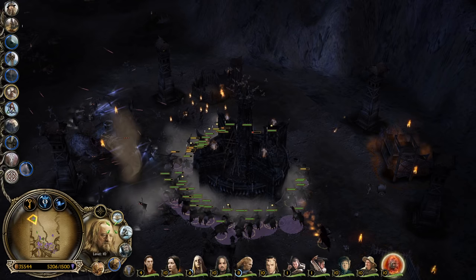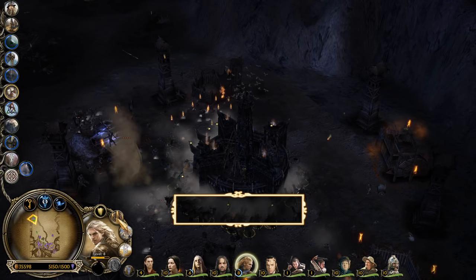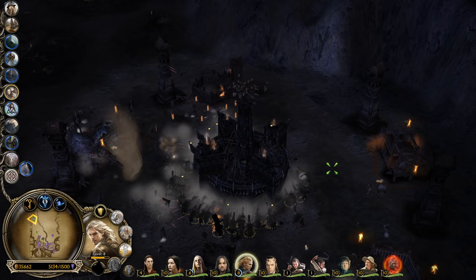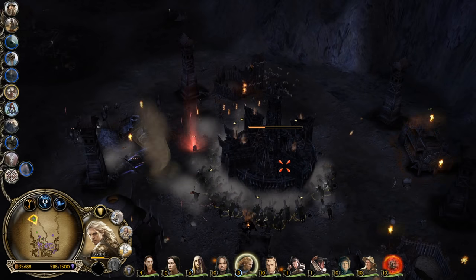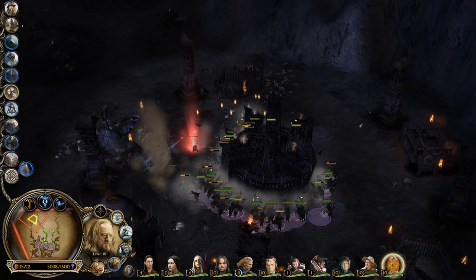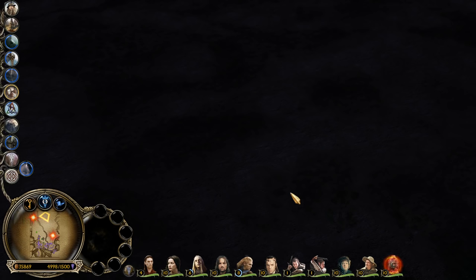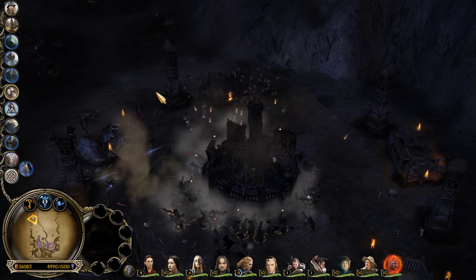So we could actually charge everything out. Glorfindel didn't actually get level 10, so let's send him out. But this could have been a lot different and a lot harder if I wasn't microing those ladders. And a small part of me, honestly, kind of wishes I didn't.